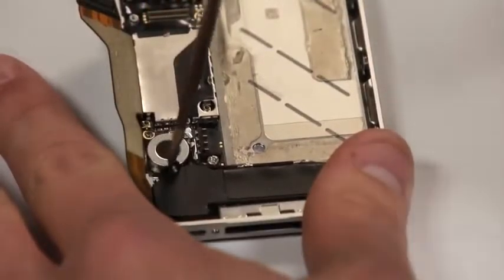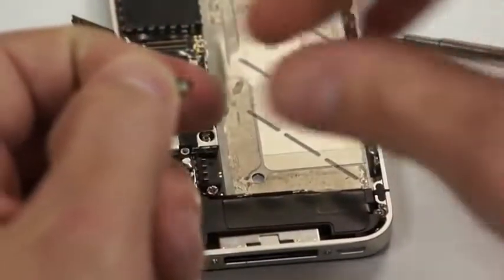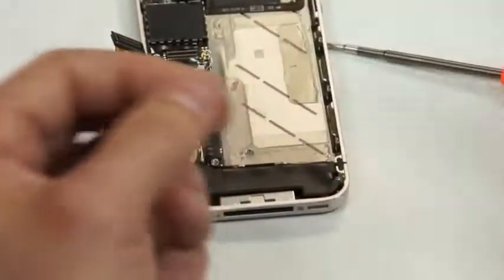And as you take the bottom screw out here that holds down the ringer speaker, you'll need to make sure that you keep that black piece with it, because it actually fastens that ringer speaker into place, and we'll need to definitely keep track of that.